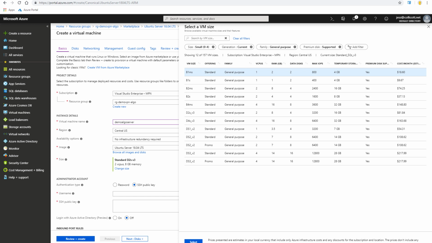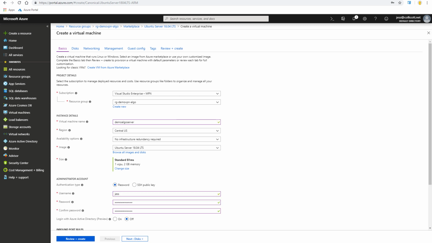Because I know that my VPN server, I'm not going to use it all the time, in some way I'm storing up a little performance credit there, so when I do use it, hopefully it's a little bit faster. I've seen a lot of people use DigitalOcean, and they'll use a $5 VM. So it seems like you can get away with this pretty cheaply. So I'm going to select the B1MS size. We can see that we have one virtual CPU, 2 gig of memory, don't need a lot there.